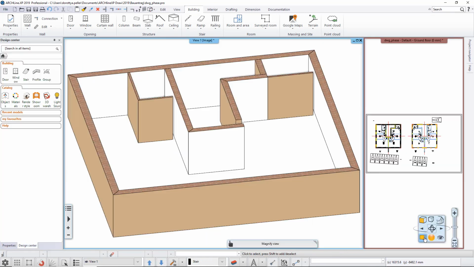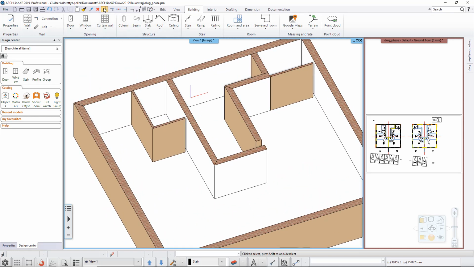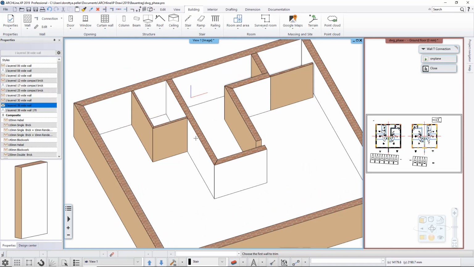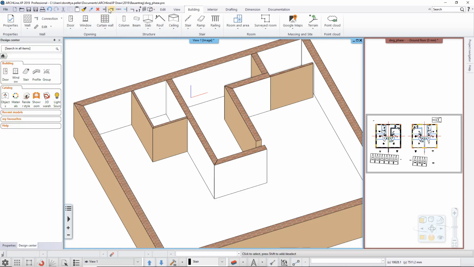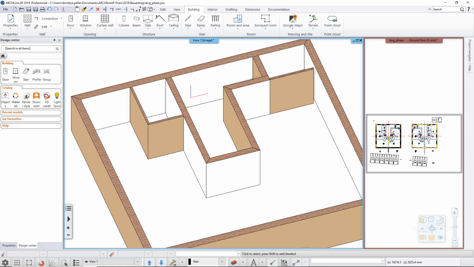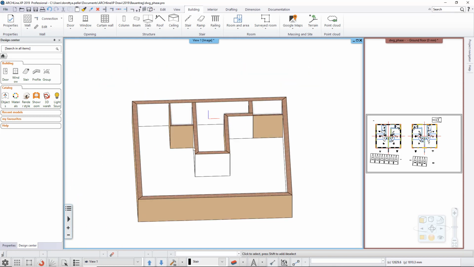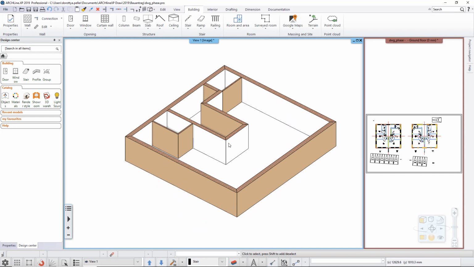Now let's amend the connections in the 3D again. There you go, a T connection there, another one there, and an L connection over there. And my next task would be to take care of the textures. I don't think there's a point in doing all the walls at this point because you are going to get the idea anyway. But one thing I want to show you now is how to set up the right material settings.